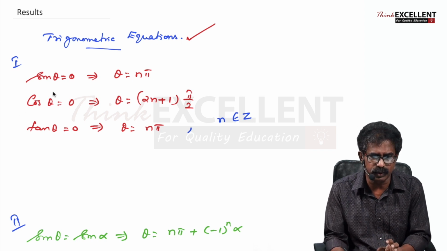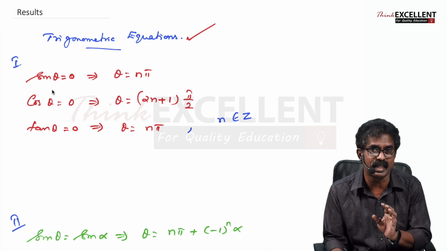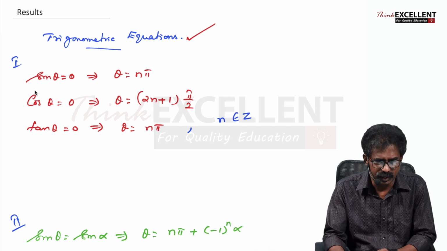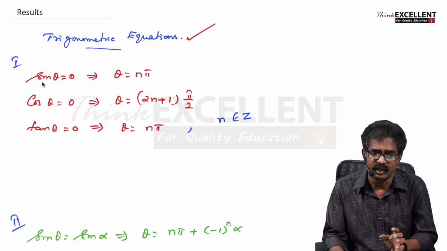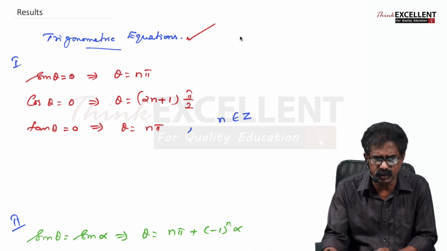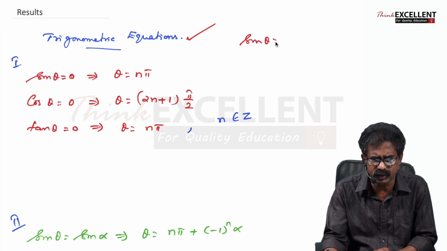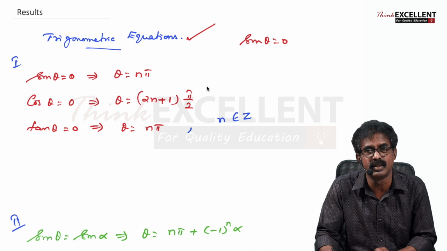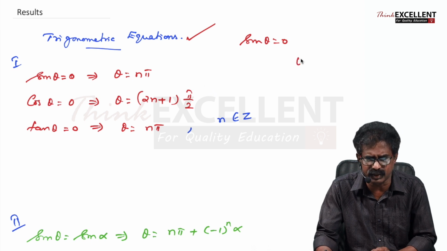And now I'm going to give some formulas. Please take them as formulas, and don't ask me how now. Okay. See, I'm going to give two sets of formulas. The first one, sin theta equals 0. One answer you know. Sin theta equals 0 means if I ask what is theta, you will say immediately: sin which angle is 0? Sin 0 is 0. You will say, yes sir, theta is equal to 0.